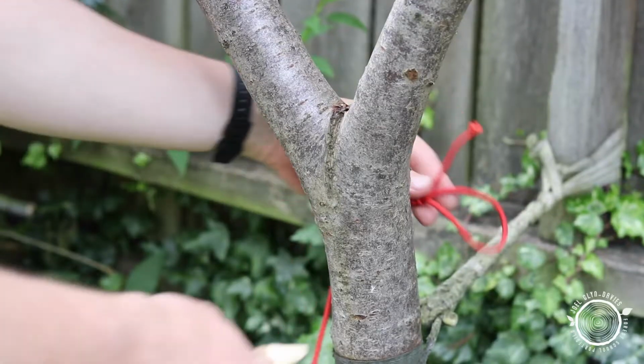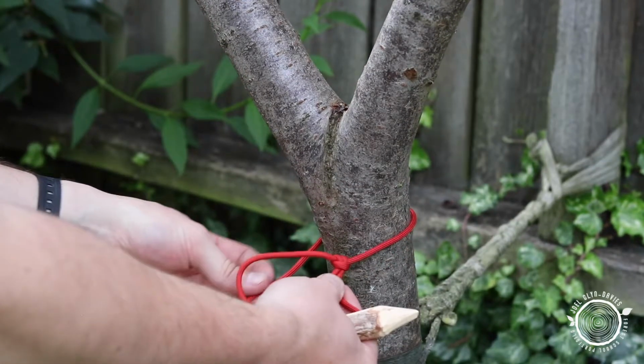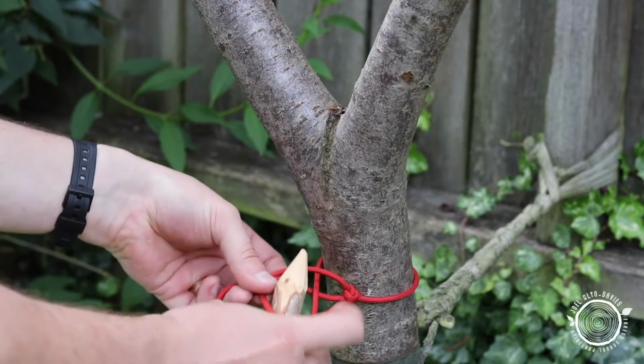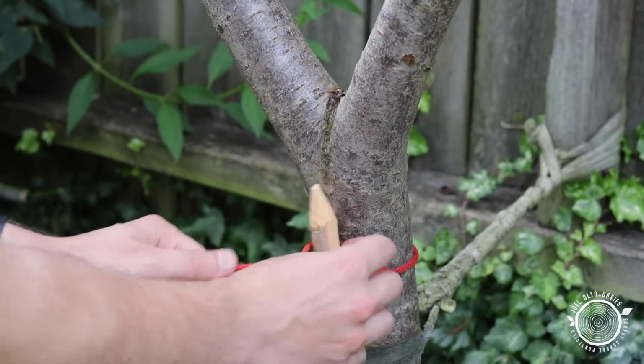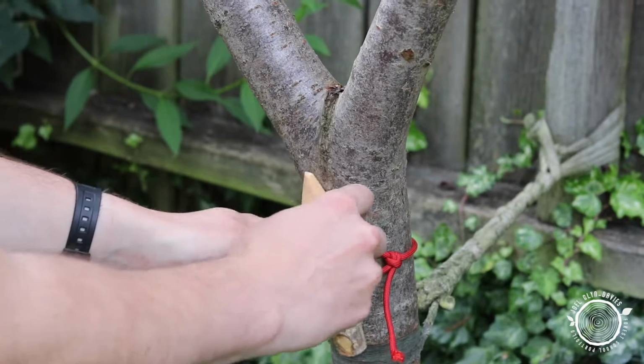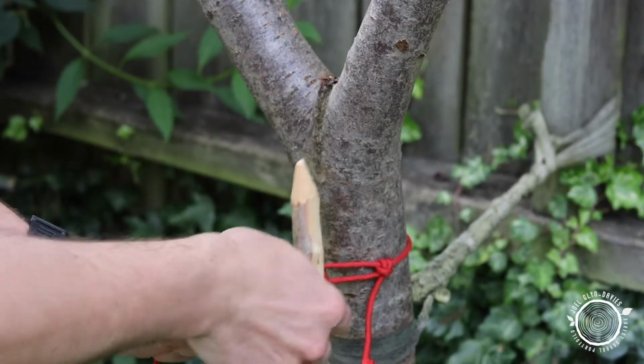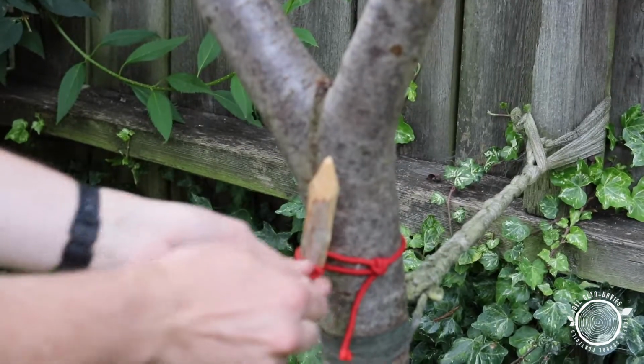Carry on. Pass it around your tree, pull the bite from the standing end through, put a stick in and then pull it tight. This is an alternative to the timber hitch, as it provides a secure base for your ridgeline.